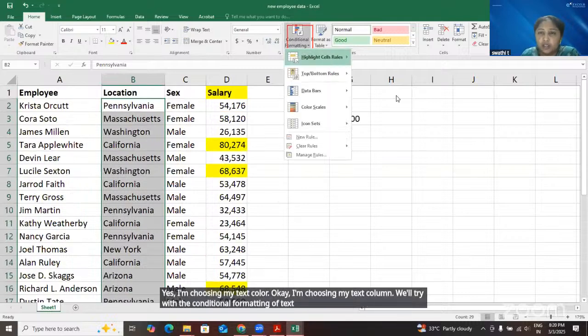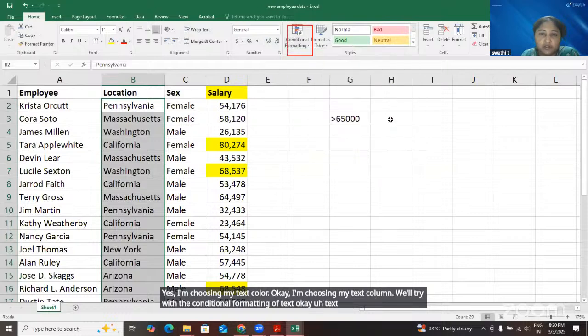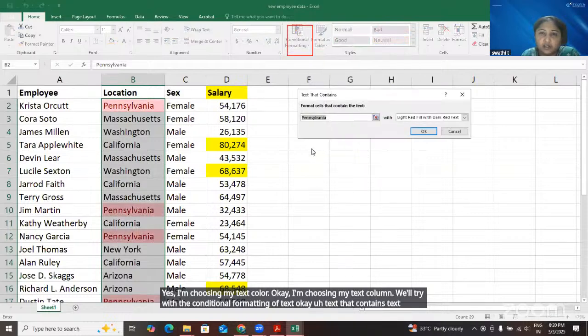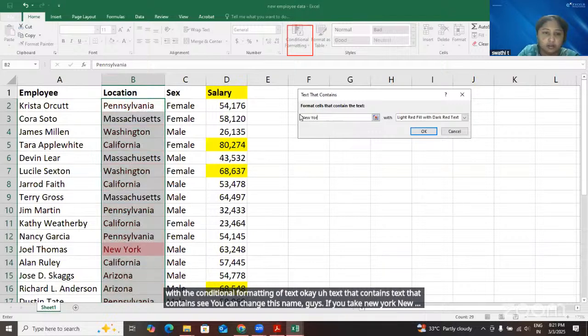Okay, text that contains. See, you can change this name, guys. If you take New York, if New York is there, it will highlight that.